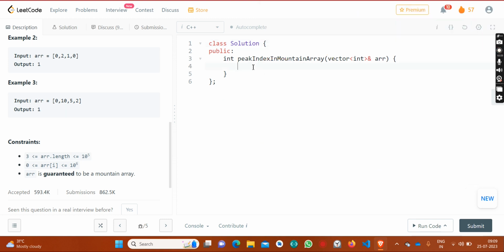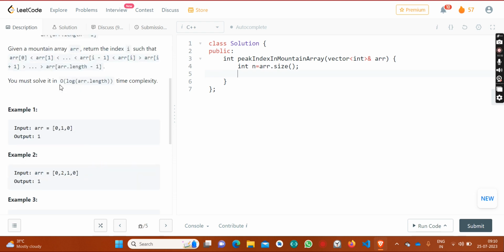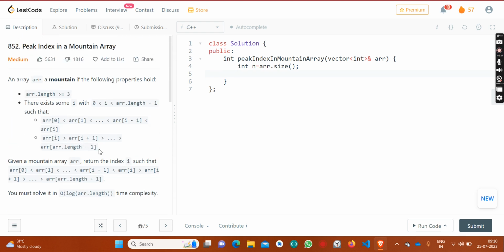So let's first code the brute approach. In the brute force, I will just do the same as the condition has been stated for a mountain array. Since index 0 cannot be our answer, I will start from i equals 1, i less than n minus 1, i plus plus, because the last index also cannot be a mountain index. Now, for each index I am at, I will check whether it is following the condition or not.